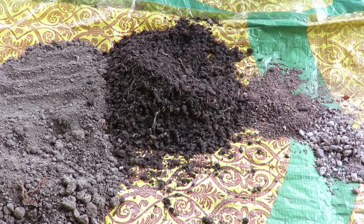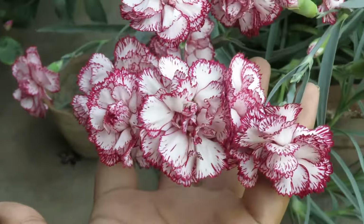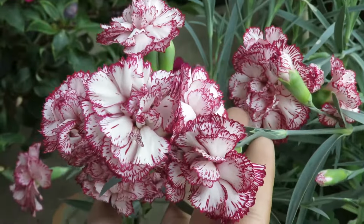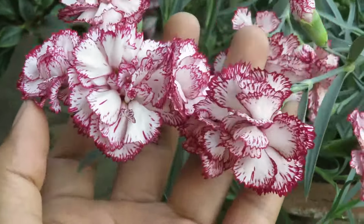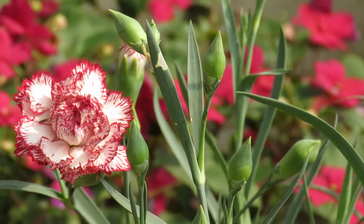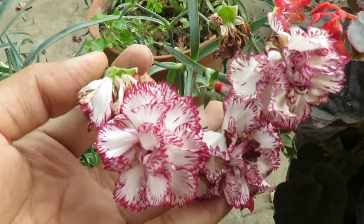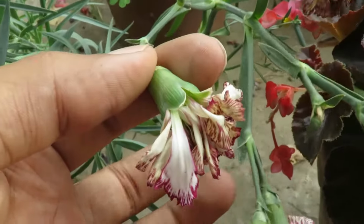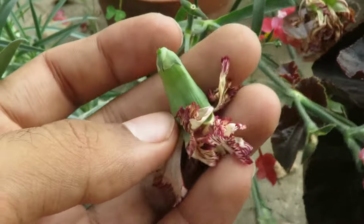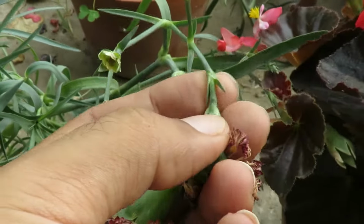Carnation is drought tolerant, but water them properly and regularly. Water your plants when the soil feels dry. Don't overwater them too much, that can cause root rot and fungus problems. They are quite pest resistant, but if you see any pest problems, spray organic pesticides like neem oil. When the flowers die, you should remove them from the plant. Regular pruning will help the plant get more flowers. That is all you need to do to grow these plants.